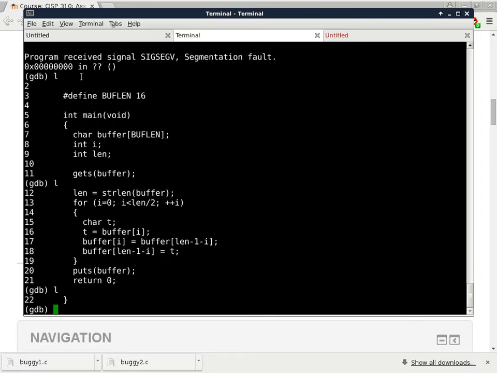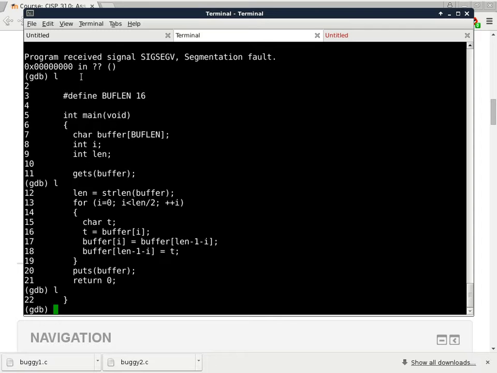Then for each byte, we'll go through half the array and flip the first byte with the last, the second with the second last, the third with the third last, and so on. So the array will end up flipped. The first character will become the last one. After the flipping, we'll print buffer back out, and then we'll return a value of 0.